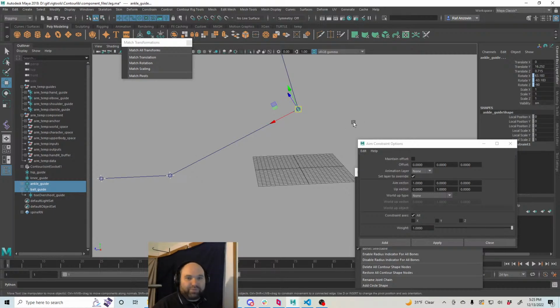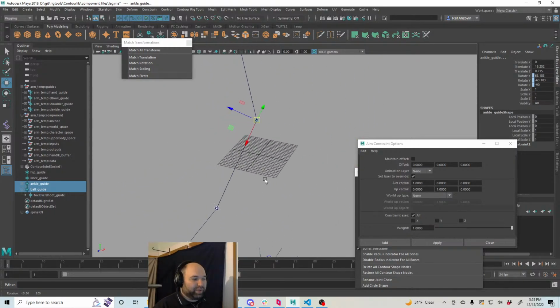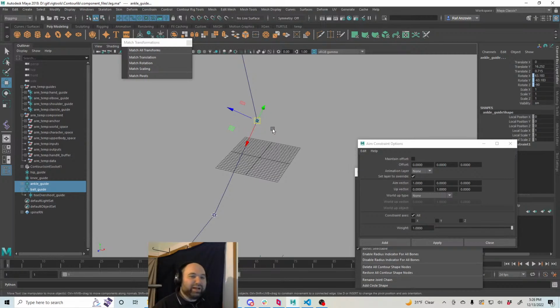Its default position, with no orientations or anything, is that X is pointing over here. It's pointing out to the side, because if we look down at our XYZs here, that's the world space orientation. Z is forward. So if you say aim X all the way over here, from this location it's going to try to do that, and it's actually going to get something that's kind of weirdly in between. For the uses that we want to put this to, that's actually beneficial. That is a useful property.